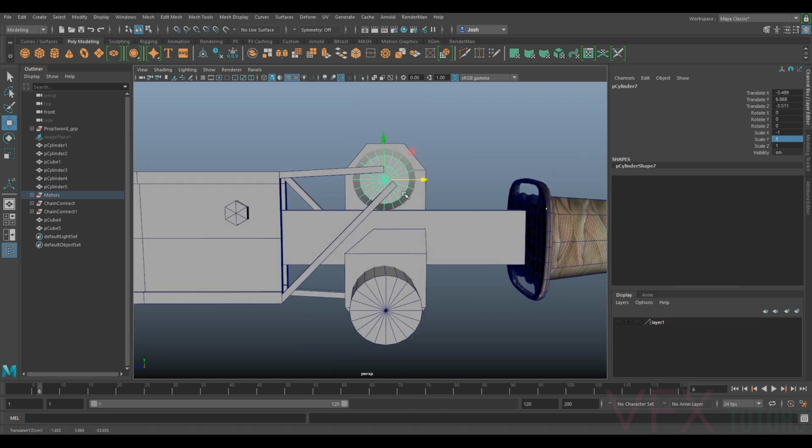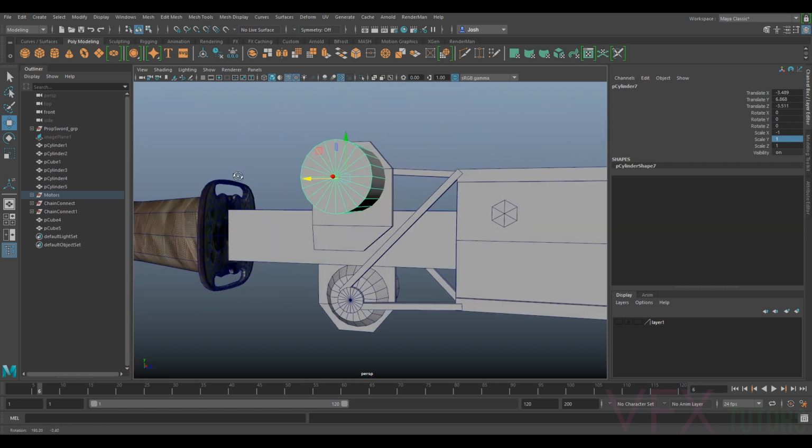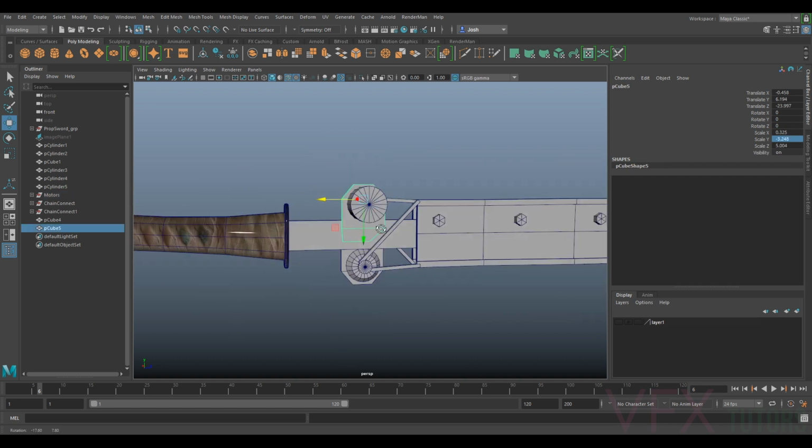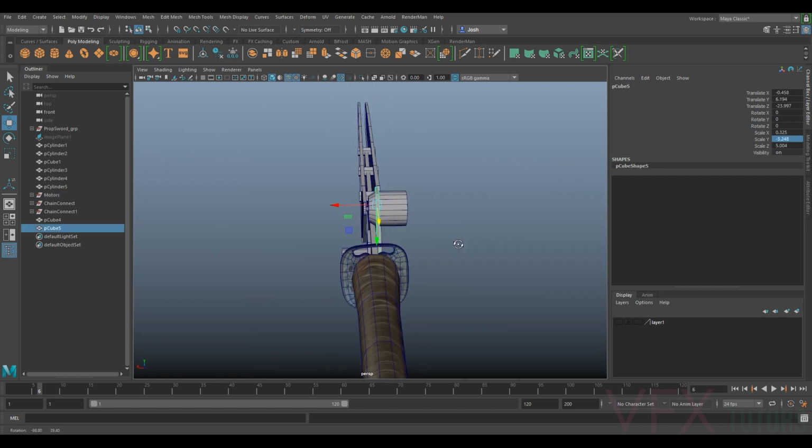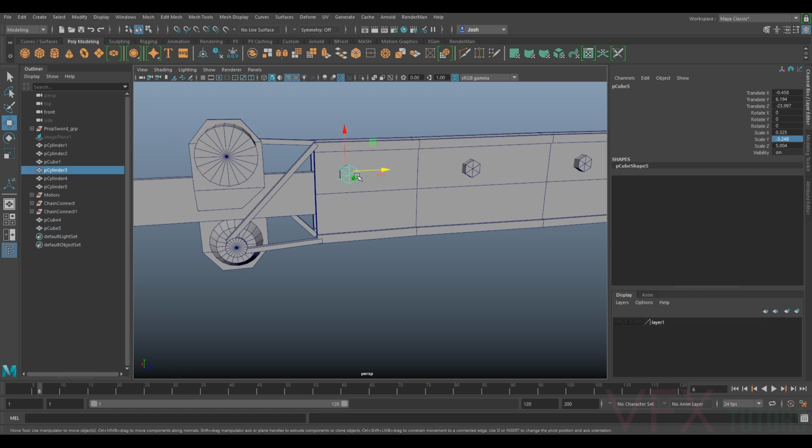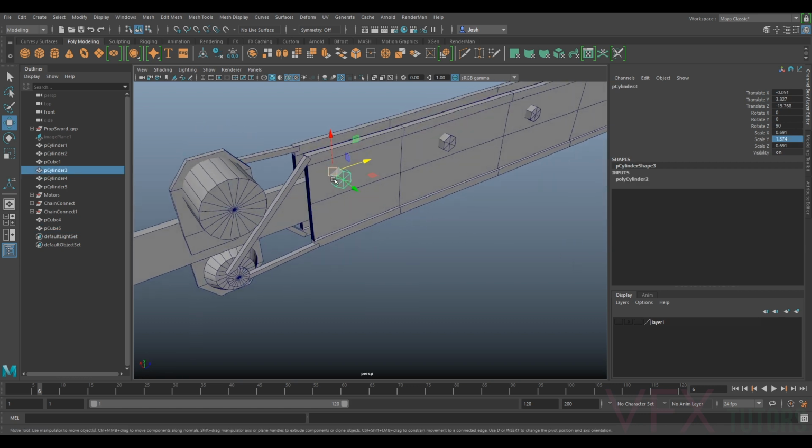Let's align that. So I've just selected this and hold V for snap. This means that I can snap it to any vertex. But I'm going to hold it in just that axis and snap it to here. So now these are in the same alignment. Cool, so we've got our two rough motors, and we've done our brackets.